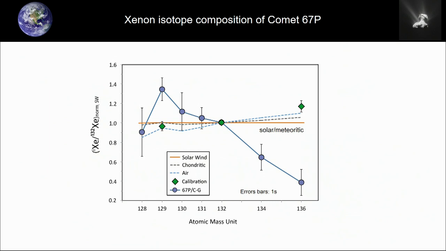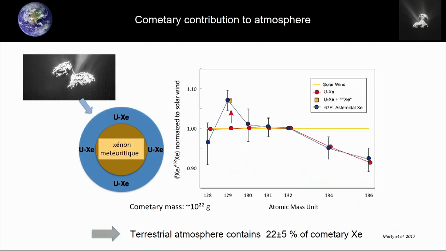And the bottom line is that this depletion of the heavy isotopes of xenon is a kind of fingerprint of a cometary contribution to the Earth. And you can make a very simple exercise. You can do it with an Excel file. You mix up some meteoritic xenon. We have some evidence that inside the Earth, noble gases, krypton, xenon are from meteorites. You don't see this depletion. So you mix up some meteoritic xenon with cometary xenon, and you obtain a very good fit for the primitive atmospheric xenon. And the mixing proportion is about 20% cometary xenon in the terrestrial atmosphere, the rest being chondritic.